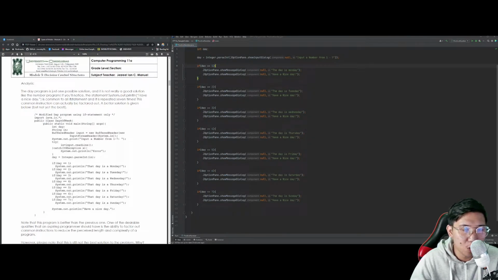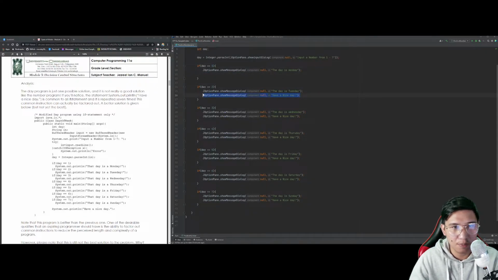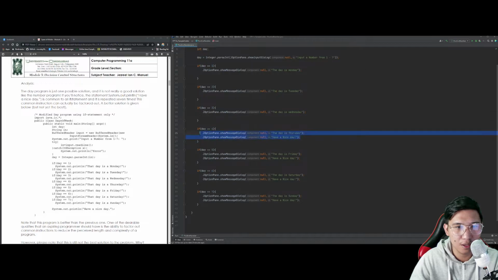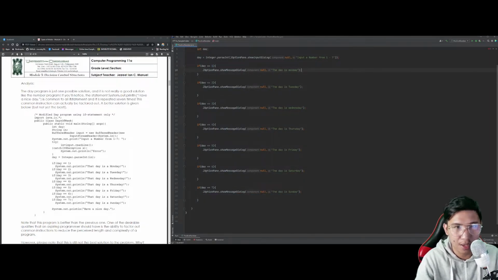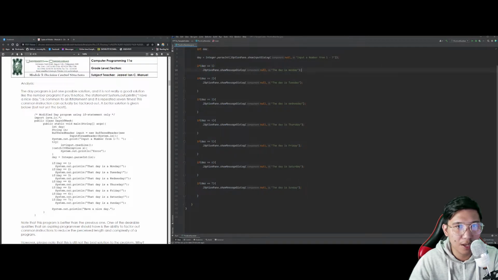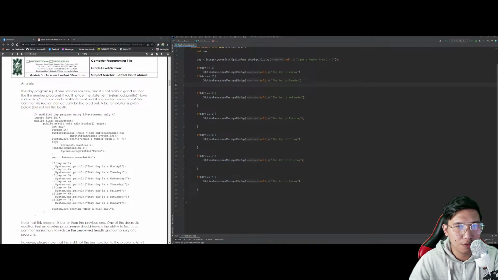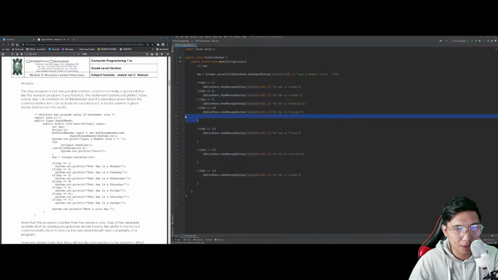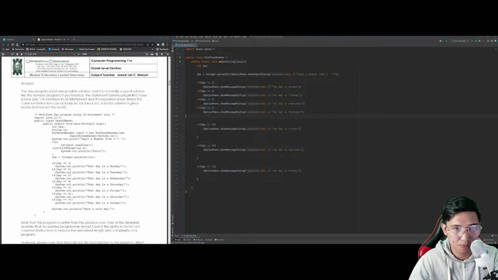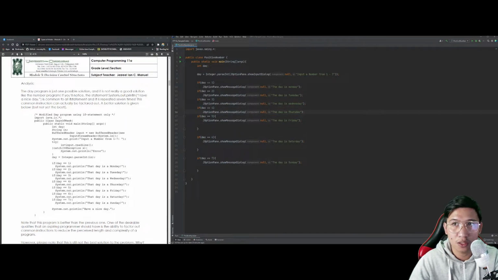Or if you want, you can actually modify this in such a way na lahat ng have a nice day na to mawawala. Ayan. So kasi syempre di ba medyo mahaba yung code, we can actually convert this program in such a way na once lang magpapakita si have a nice day. So by eliminating all of the have a nice day line, JOptionPane, and eliminating the opening and closing curly braces, pwede natin siyang ma-convert.